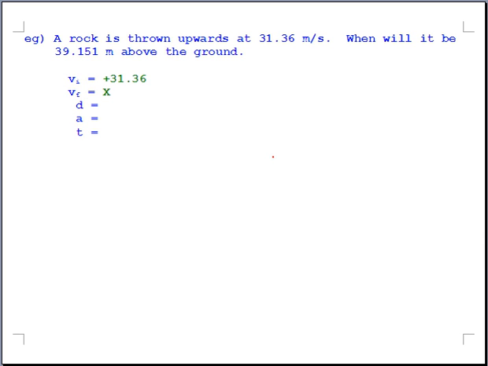They give us the displacement. It is positive this time because the thing is going upwards. We know acceleration is gravity. Remember, it's falling upwards initially, right? It's slowing down. Eventually, it's going to come back down. So gravity is always negative. We need to solve for t. So just like the last example, pick an equation without VF. There it is. D equals VIT plus 1/2 AT squared.